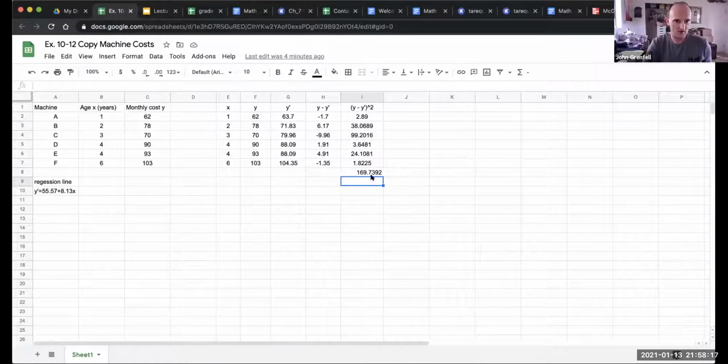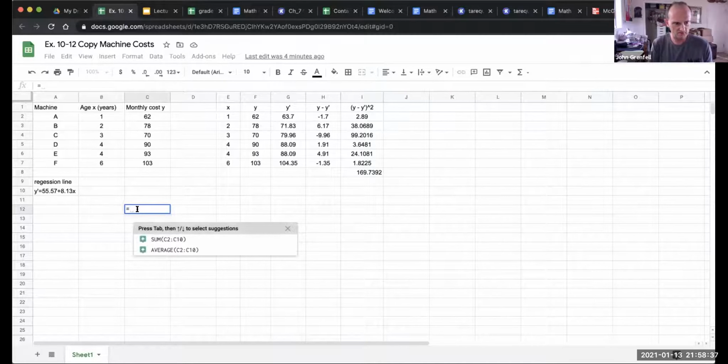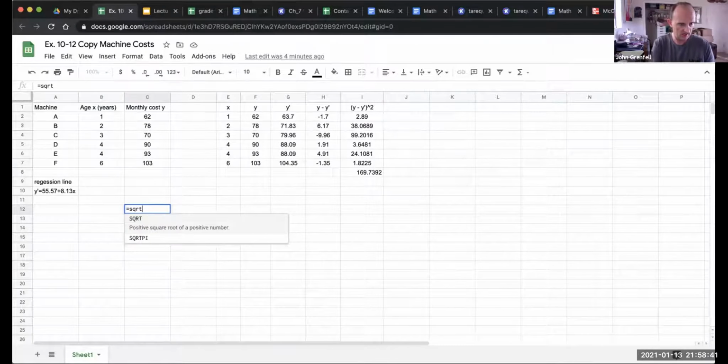All right. So notice we are using this total of all of these differences squared. All right. And we'll just go ahead and calculate that using the built-in computer that we have right here. So this formula is going to be a little bit interesting. We'll write SQRT parentheses. So that is square root, not squirt, but square root.